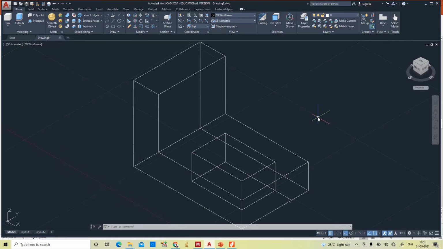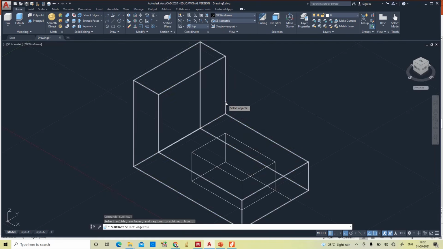In AutoCAD we have a command, subtract. When you type subtract and then enter, see here it is asking to select solids, surfaces and regions to subtract from. So from this we have to remove this one. So I am selecting this one, enter, and then it is asking what to subtract. Which one do we have to subtract?